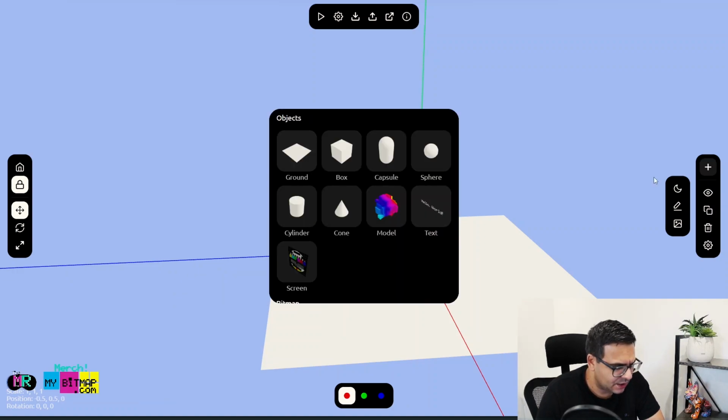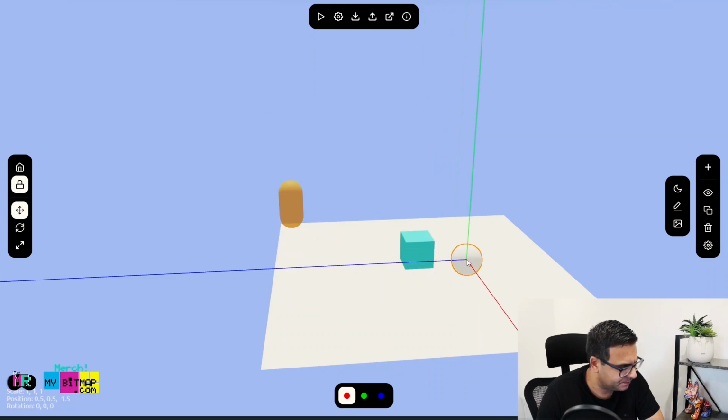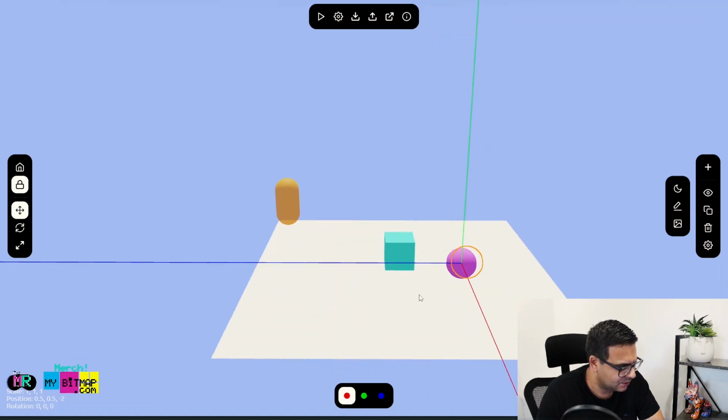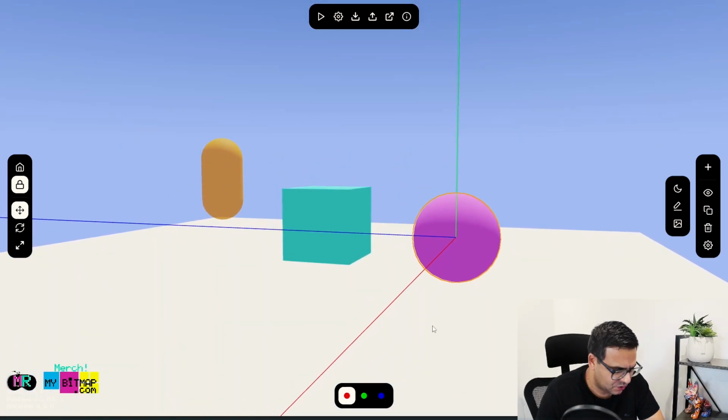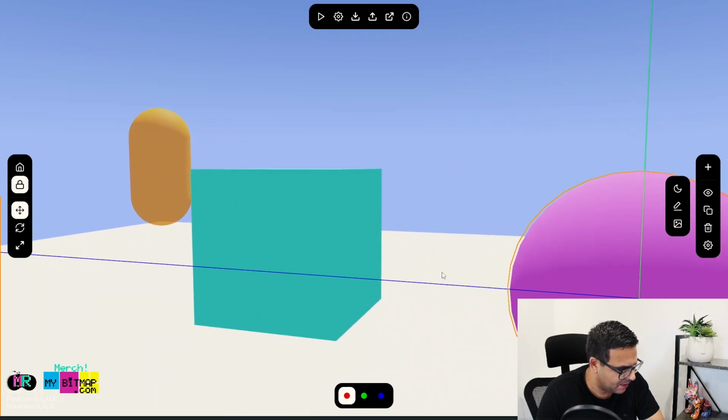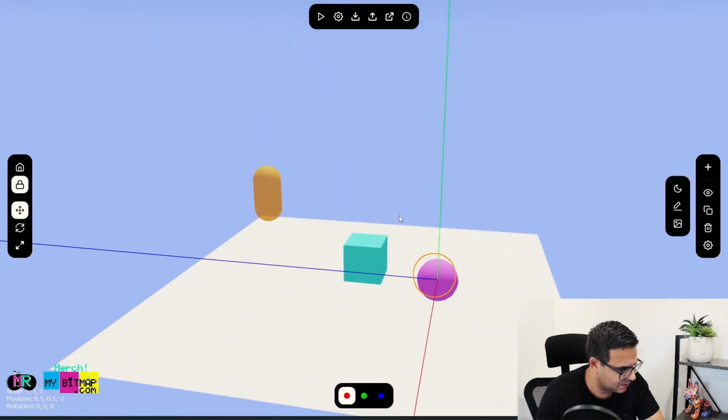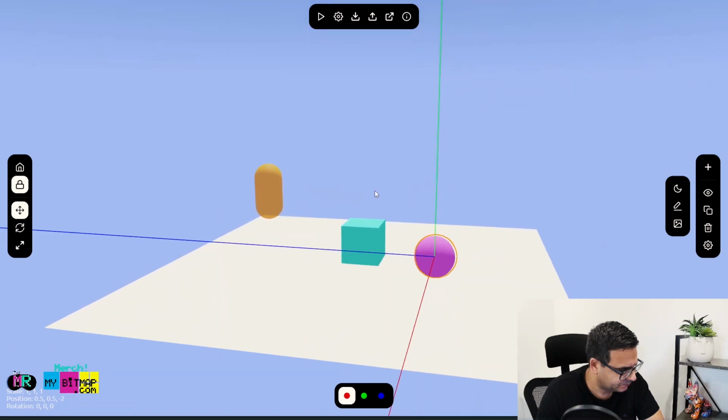So we'll insert another shape as well. I'll go for a sphere this time, why not? Change the color of that, so let's do the same. It's looking good. And I'm not sure if I mentioned it earlier, to zoom in I'm just using the wheel on my mouse, and it can get you quite close, which is cool.